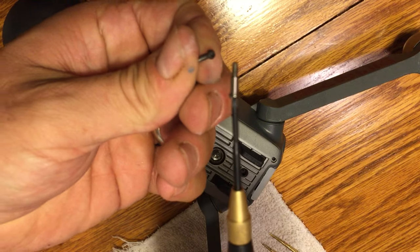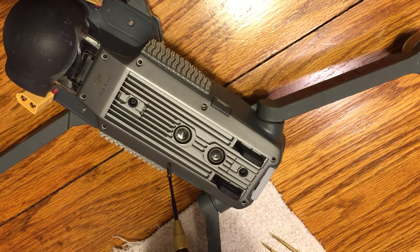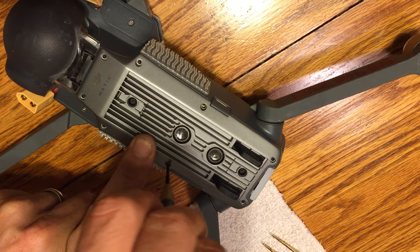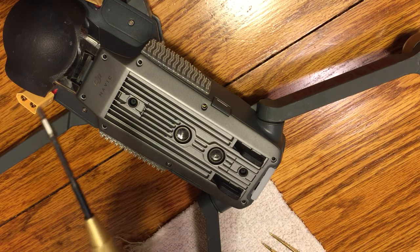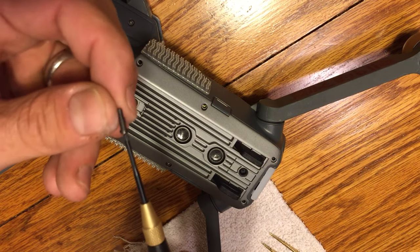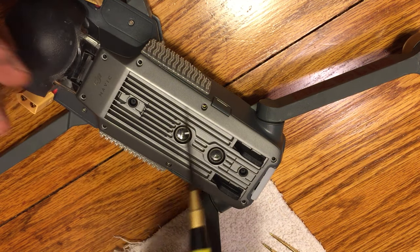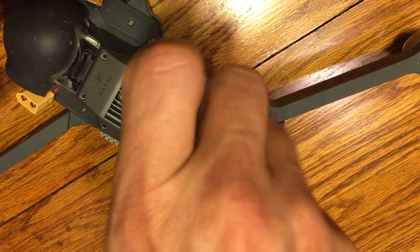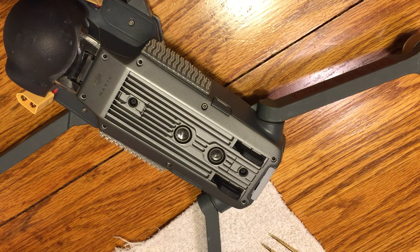Again, there's 8 screws. 6 of them are going to be similar, 2 are going to be dissimilar. The 2 that are dissimilar are going to go in your middle 2 holes there, closest to the SD card. The other 6, go ahead and just put them in their regular spots. And this last part is pretty simple, to be honest, guys, right? We're just putting some screws back in there. It should be pretty apparent if you look at the size of the holes and the heatsink on the bottom here and those 2 different screws of where they'll fit. They won't fit elsewhere.